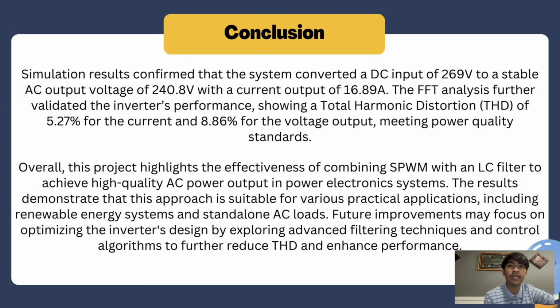And overall, this project highlights the effectiveness of combining SPWM with an LC filter to achieve high quality AC power output in power electronic systems. The result demonstrates that this approach is suitable for various practical applications, including renewable energy systems and standalone AC loads. For future improvement, we may focus on optimizing the inverter's design by exploring advanced filtering techniques and control algorithms to further reduce THD and enhance performance.